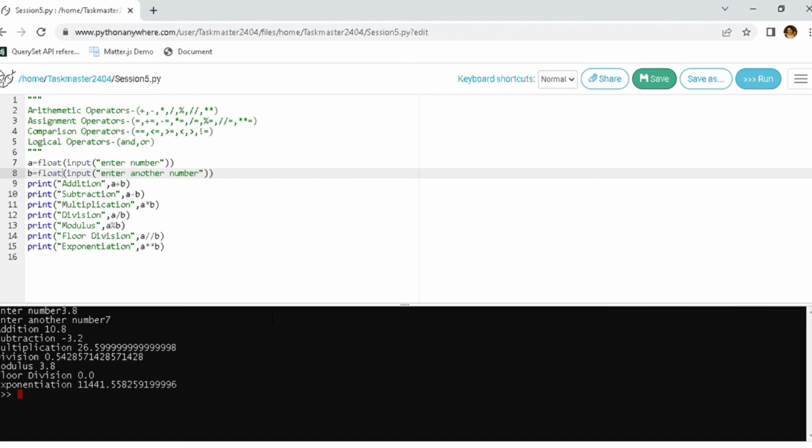Now you've noticed that in multiplication, division and exponentiation, the answer has a lot of decimals, more than you might expect. This is because when decimals are converted to binary, that is zeros and ones, to actually be computed, they don't work well.